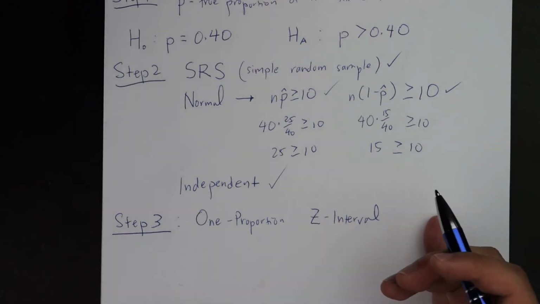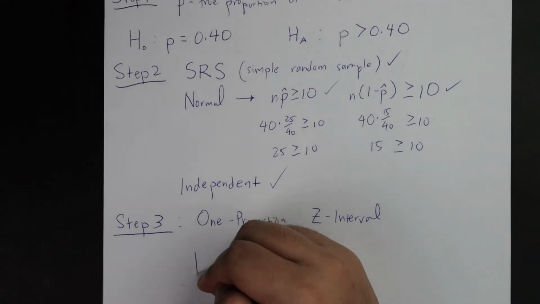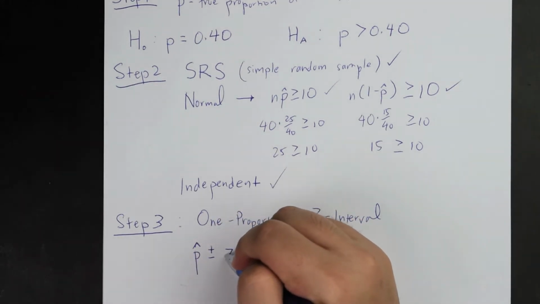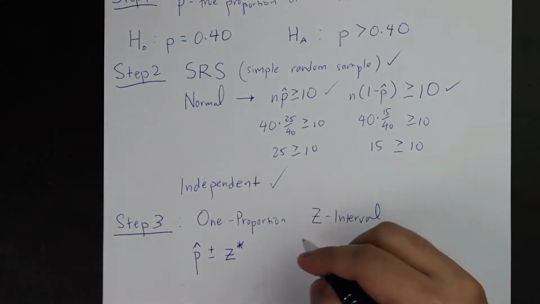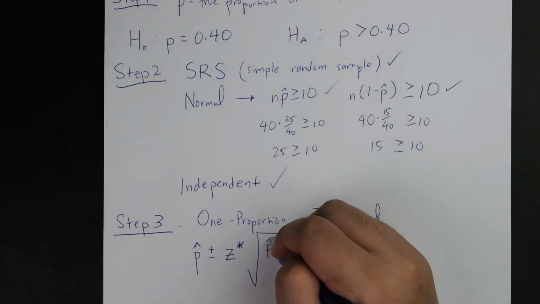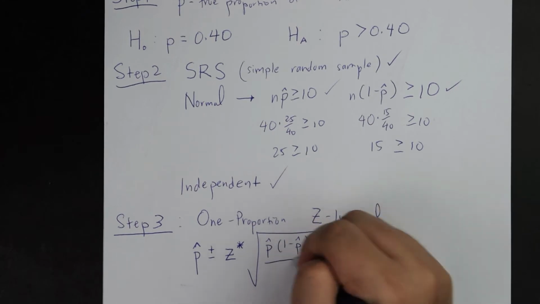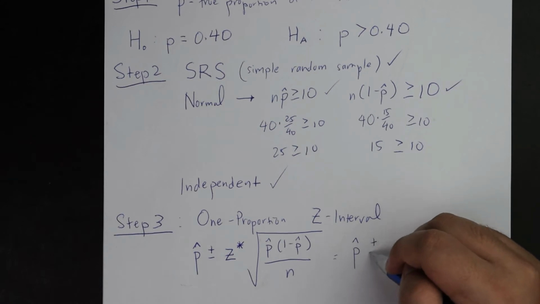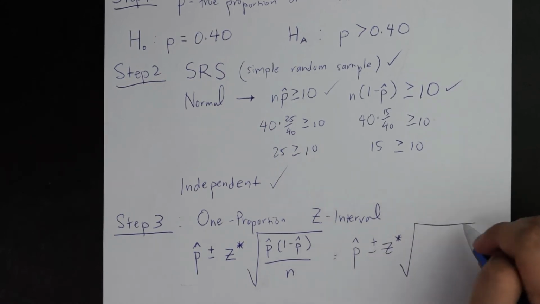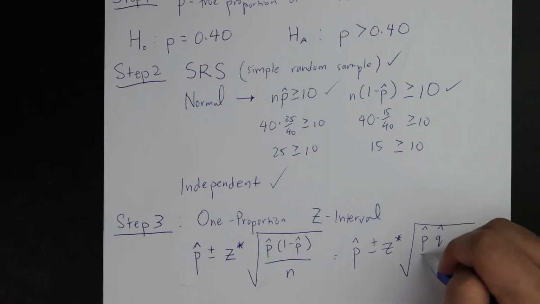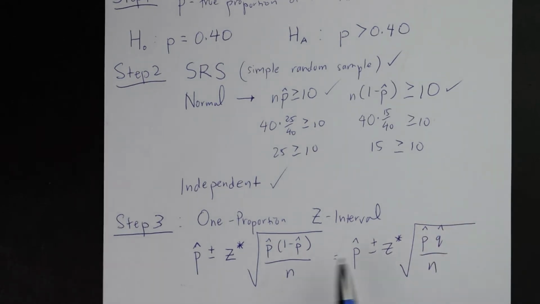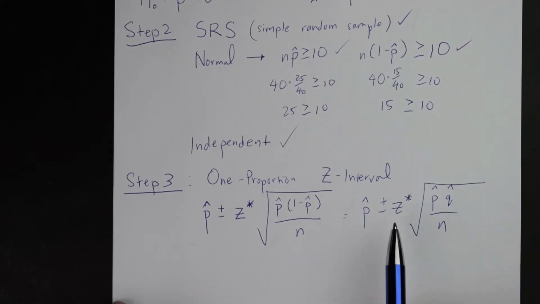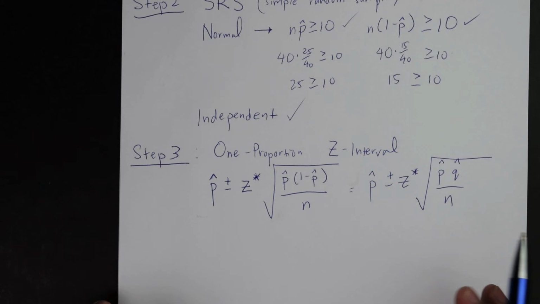You don't need to necessarily write this down. You could also write down the equation. So p hat plus or minus z star, or aka the critical value of z, square root of p hat times 1 minus p hat over n. A lot of times this equation, and this is more for the purpose for you guys to see, usually is written in this format too, p hat q hat over n. So q hat is going to be your 1 minus p hat, aka your complementary value. And so that concludes sort of my step 3, sort of writing it out.